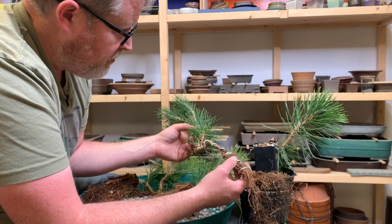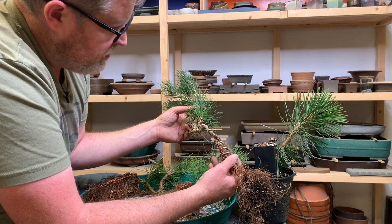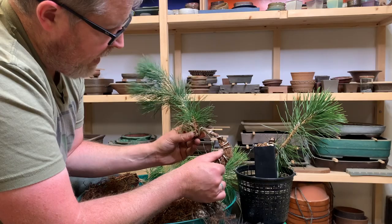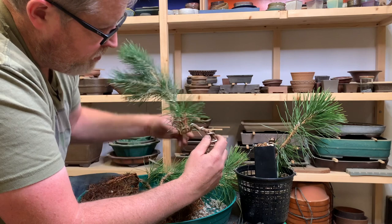But what I mean by that is that I have in mind that once I start bending this, the overall size of the composition wouldn't change very much. And even though we might grow it out in the long term, it would later be cut back to be the same size that I'm ultimately creating here. So let me just demonstrate rather than talk.